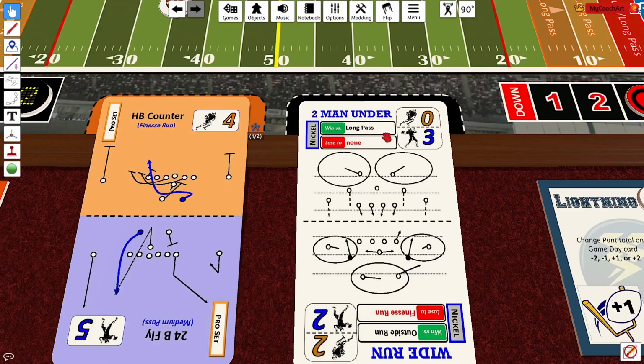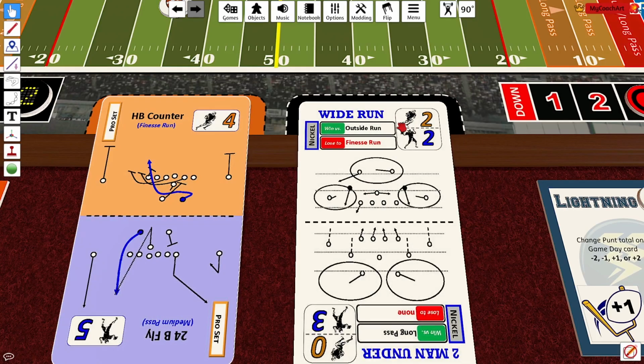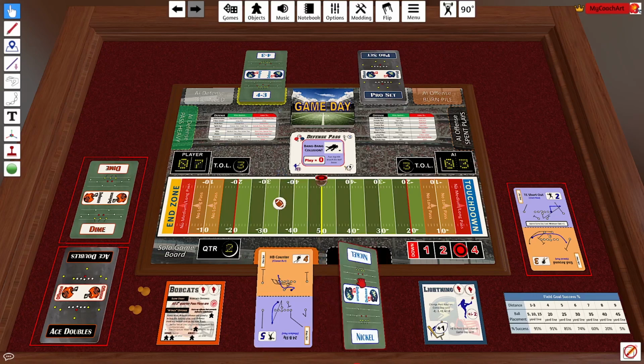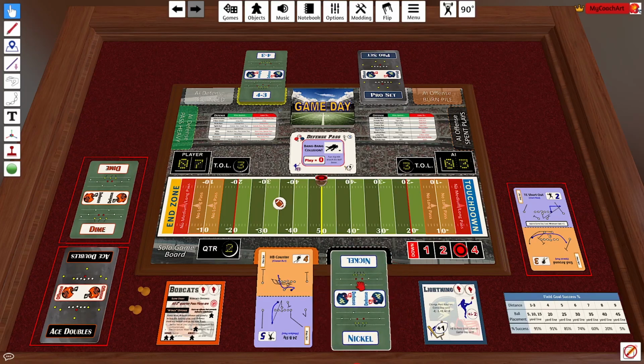If the halfback counter goes up against a 2-man under, it'll be a gain of 4. If they call wide run, it's a gain of 2, but finesse run beats a wide run, so this is an automatic breakaway. So we're either going to get 2 and a breakaway, or we're going to get 4. The defense, of course, can make its own decision. They don't have to show you which one they're going to use. But as the offense, we know which one we are going to call.